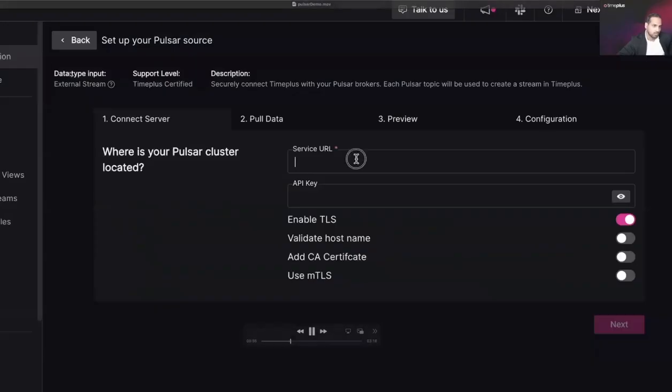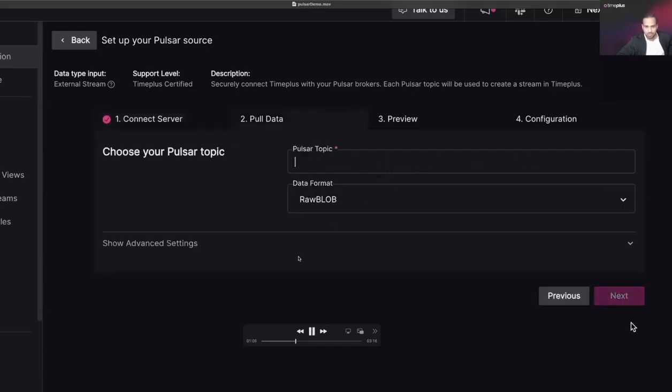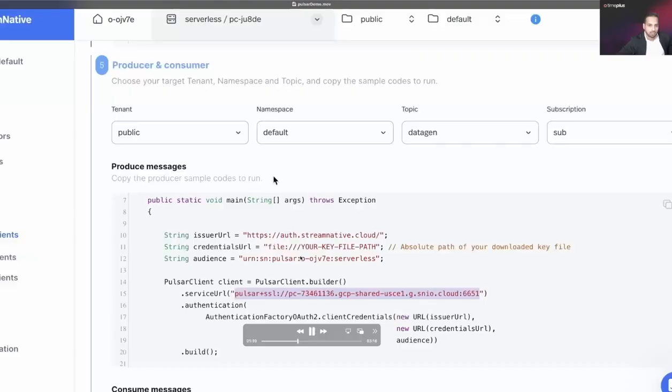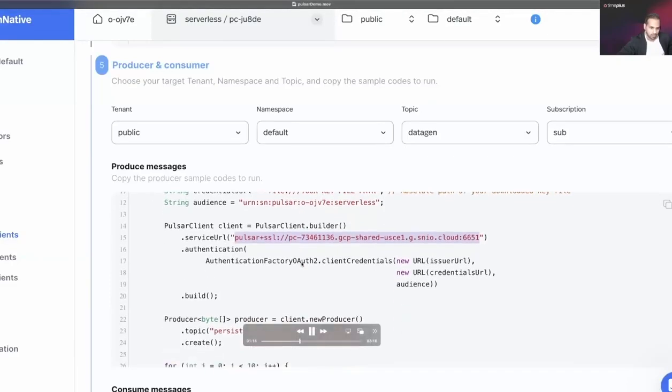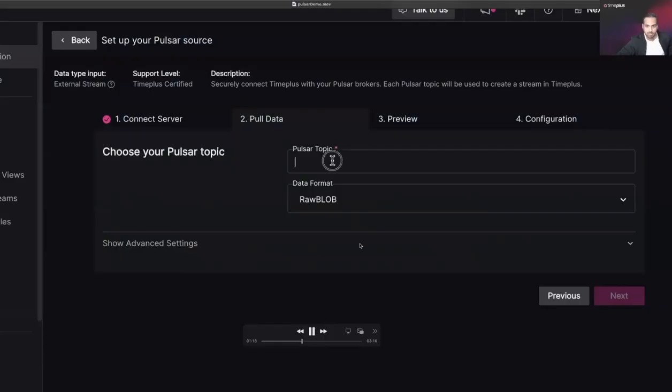And we come to the Timeplus console. So this is a UI wizard. You don't have to use the UI to create the external stream, but it's helpful in the beginning when you're exploring. So we copy over the Pulsar server and port, the API key from the JWT token. Then you specify the location of your topic here, so you've got a namespaced topic.